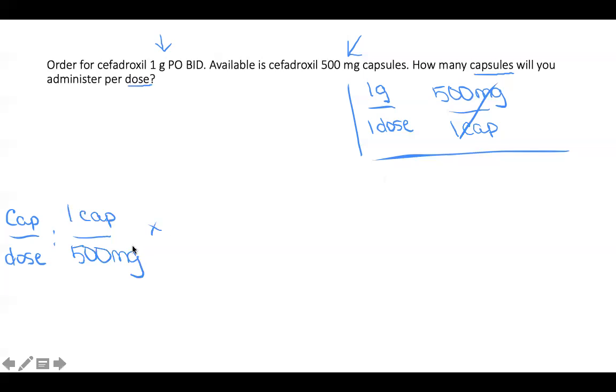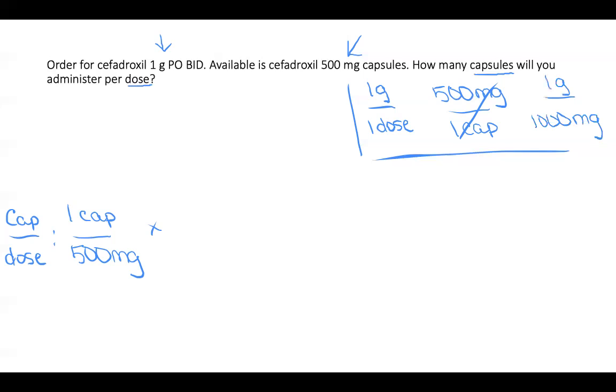Now let's see what the problem tells us to do next. We have milligrams here, so we need milligrams here. So let's go and look in our box and find milligrams. But we don't have milligrams in our box. We only have grams. That's okay. Remember what we talked about. If the units of measure don't match, we just have to add a conversion. So we dig into our brain and find that conversion between grams and milligrams, because we memorized all of them like we were supposed to, right? So we're going to find that conversion and enter it in our box as a fraction. So we know that 1 gram is equal to 1,000 milligrams. Okay, that's just a conversion between grams and milligrams.